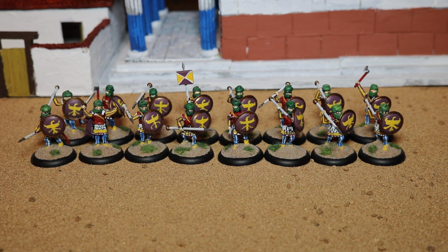The troops in game terms are experienced, because I'm not using them as mortals, even though I painted them as mortals. But if they were immortals, they would have all the bonuses for being immortals. So, any questions? Yeah, why do they have a golden eagle on the shield?